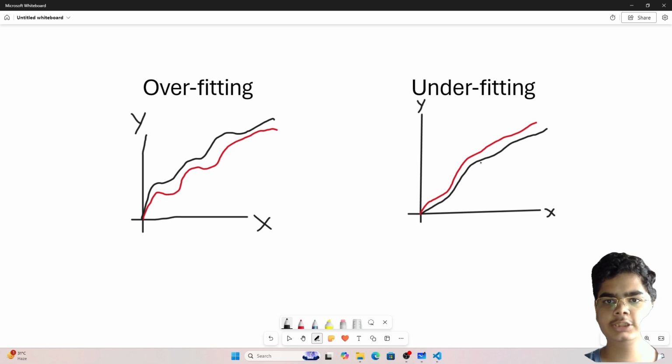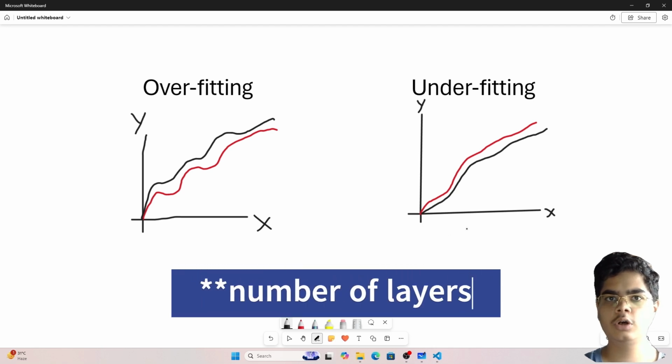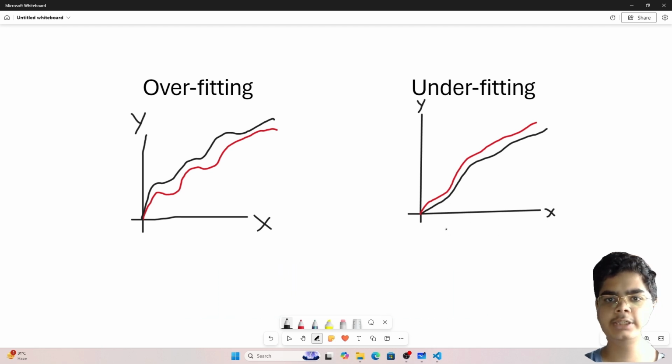In the case of underfitting, the model is not performing up to its mark and we need to increase its performance. This is actually the opposite of overfitting, so we need to increase the number of neurons present in each layer of the model, or the number of layers itself. Also, this can be accompanied by increasing the batch size and the number of time steps.